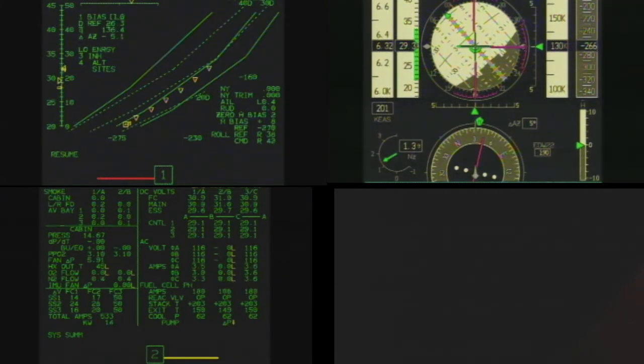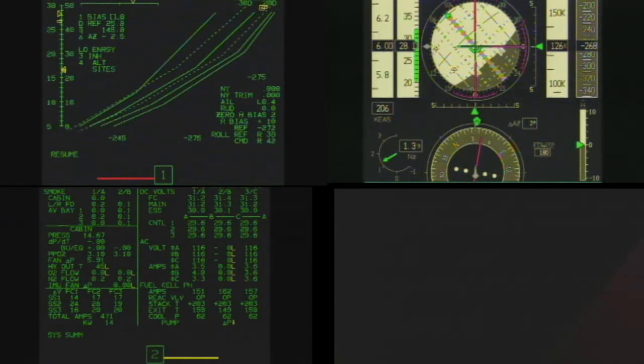AC2. We'll also take a Bravo to Charlie bus tag. Here comes a Bravo to Charlie. Okay, and you're... Verify good bus type which. Looks like AC2 bus loss actions in work, Houston. AC2 is dropped. We do see a good tie, Chunky.